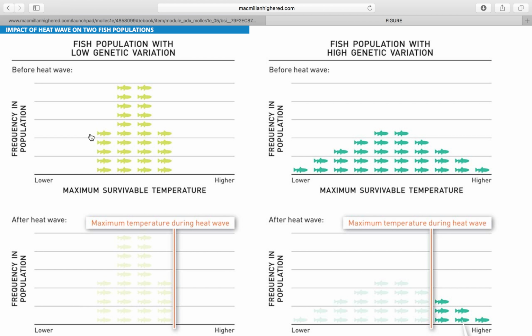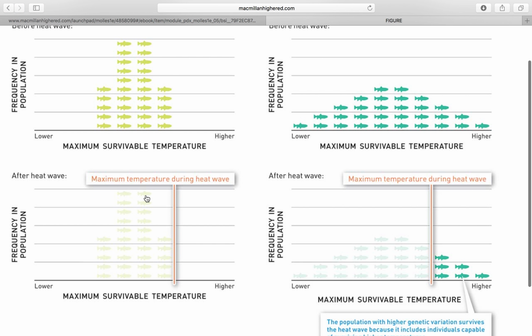If our temperature for some reason were to drop about this low, then the entire population of fish would die. If our temperature went up to about this level here, then our entire population of fish would die because they simply don't have enough genetic capability to be able to adapt to that higher or lower temperature. So we would have a serious problem if anything really happened, which is being shown in this figure here.